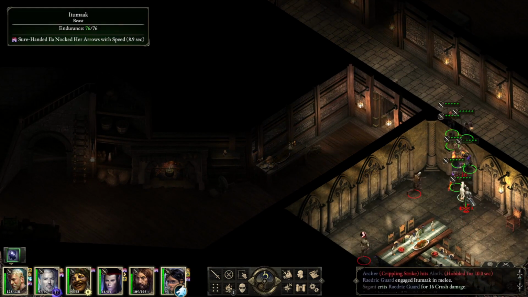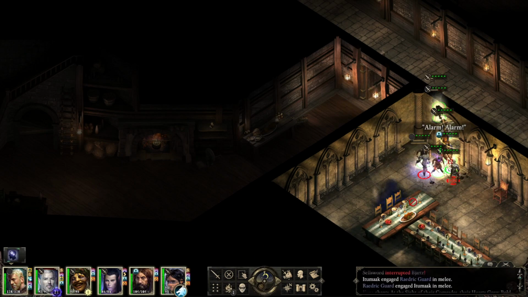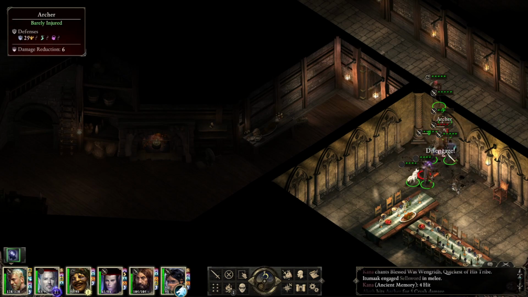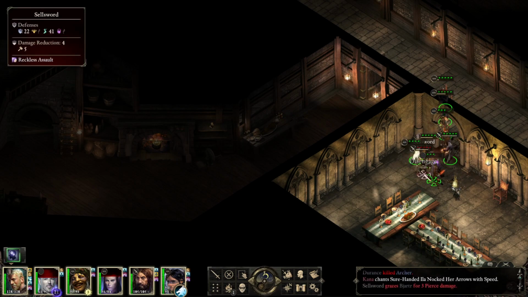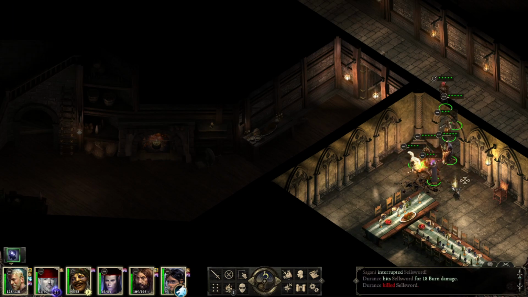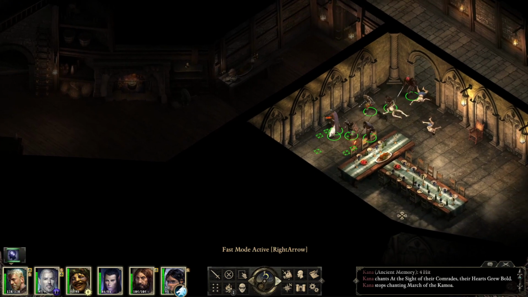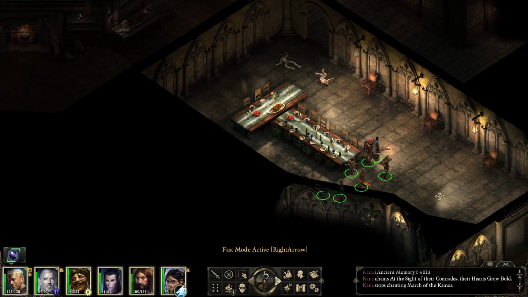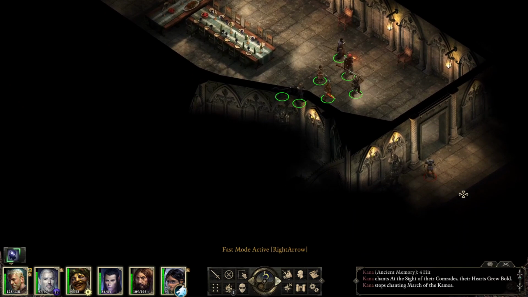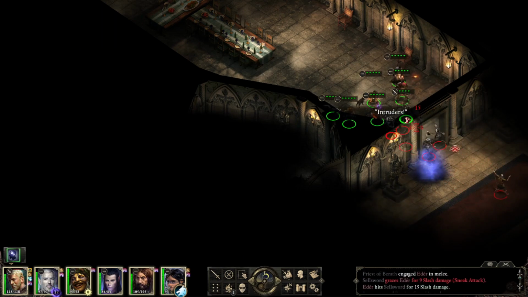Raedric guard. Someone's screaming alarm. I wonder if that matters. Leave it to me. I wonder what that archer is doing in the midst of everything right there. Of course. Silver forks and knives are gnawed with tarnish. Okay.